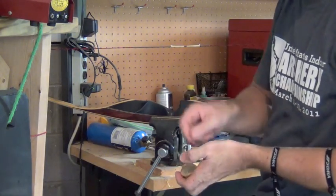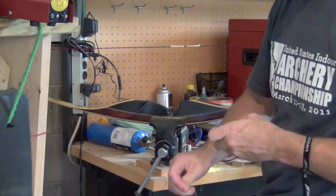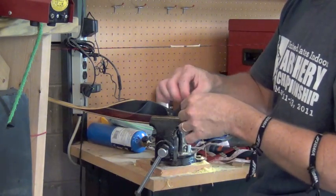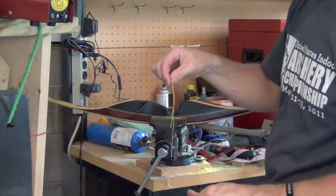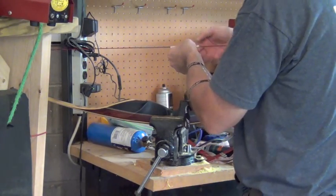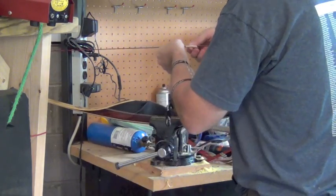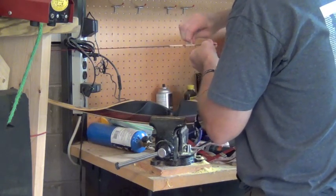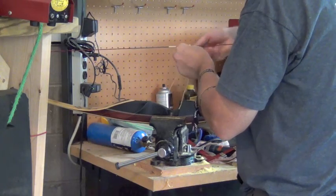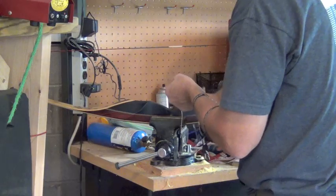I pull it through over and over several times. Get white wax down in all the fibers of that string. What this will do is help you not only adhere when you're tying your knots and holding it in place when you're putting it on, but it'll also allow you to move it some. Now it doesn't matter which one you do first here. I'm just going to take this end off. Masking tape, I can see kind of where I've got it here. And if you leave the other one in place, then you know pretty well where you were tied.